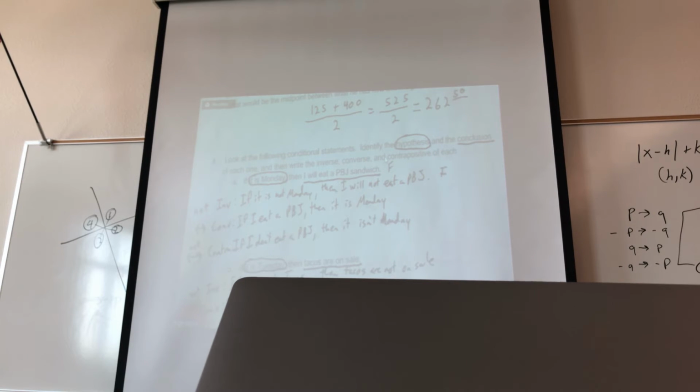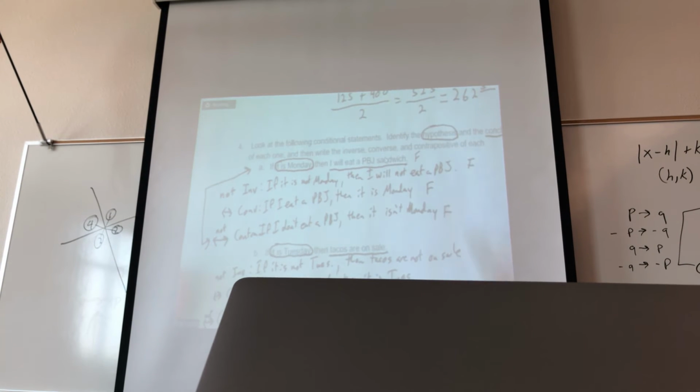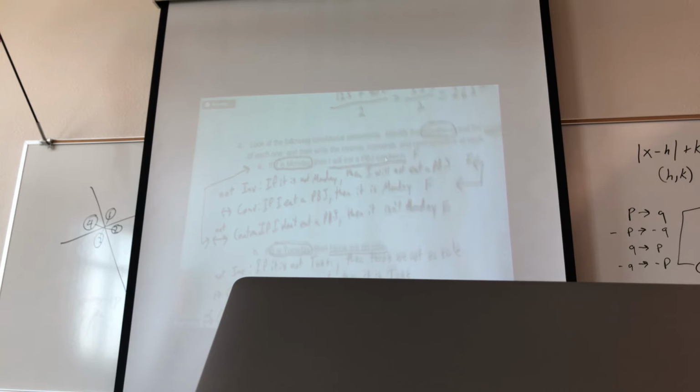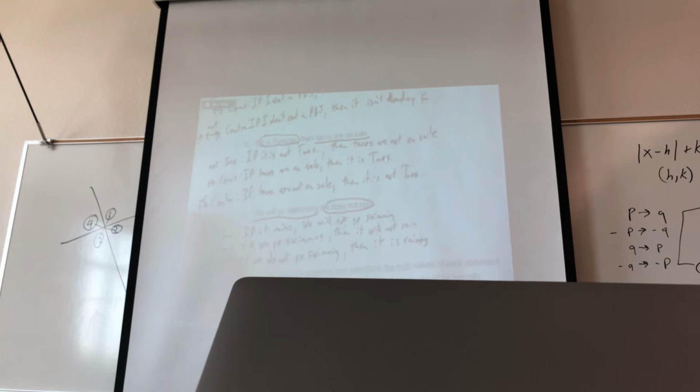here it's just false. If I eat a peanut butter and jelly, then it's Monday. Now that would be interesting. The act of eating a sandwich makes it a certain day. If I do not eat a peanut butter and jelly sandwich, then it is not Monday. Again, if that first one were true, if we knew that this person ate a PBJ every Monday, we could say this last one's true. The original and the contrapositive are logically equivalent. They are linked. The inverse and the converse are logically equivalent. They are linked. So they should have the same truth value.